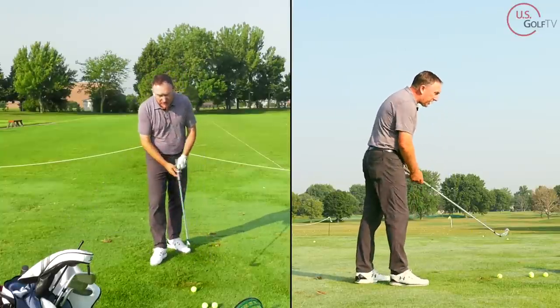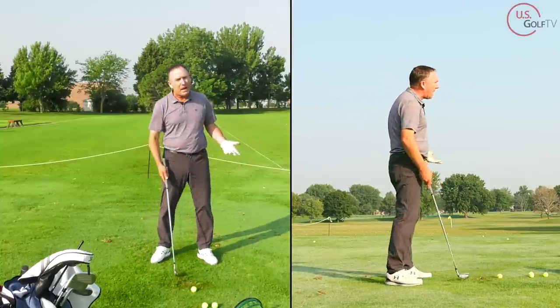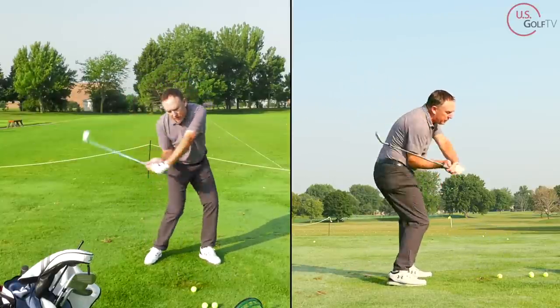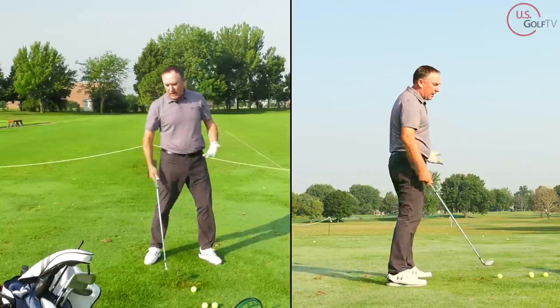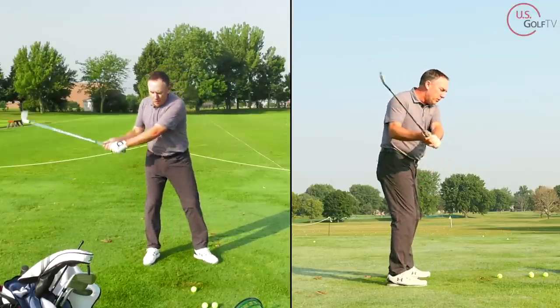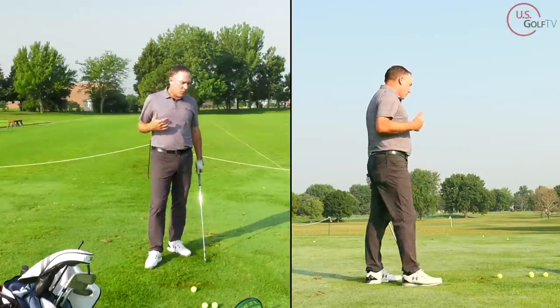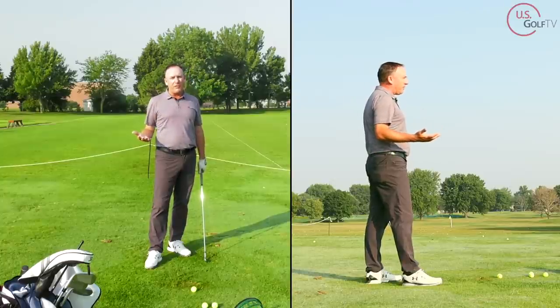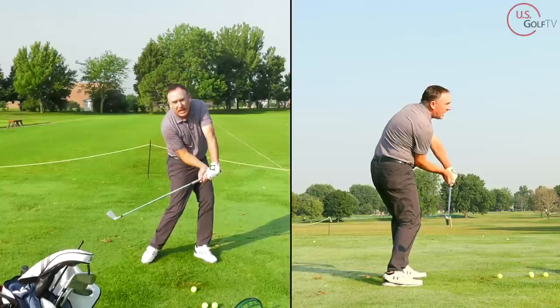So a lot of instructors, I'll even see this, okay? I'll see people on the driving range. They come out here and they're doing this, this is a popular move right now. They take it up and they start doing this. I see a lot of this going on, okay? I don't know why they're doing that, but maybe it's working for them. If it is, I'm happy for them. But this move where they try to create a ton of lag, especially for what I like to call my experienced golfers, is a really tough thing to do. And also it requires a ton of rotation and a ton of body movement. But this is what they call creating a lot of lag, all right?